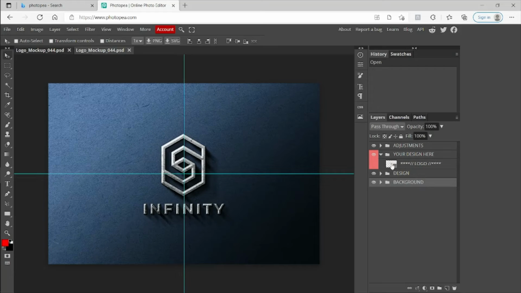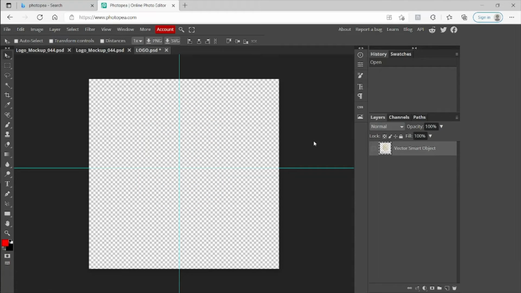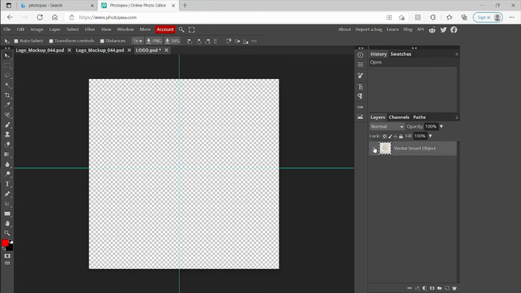The next thing that you want to do is you just want to double click here on the right. So you want to double click here, and then once you've double clicked here, you want to remove this logo design that they have. As you can see here, they actually have their own logo design, which is the one that is actually displayed on the mockup, and we want to remove this logo design, because we want to put our own logo design.